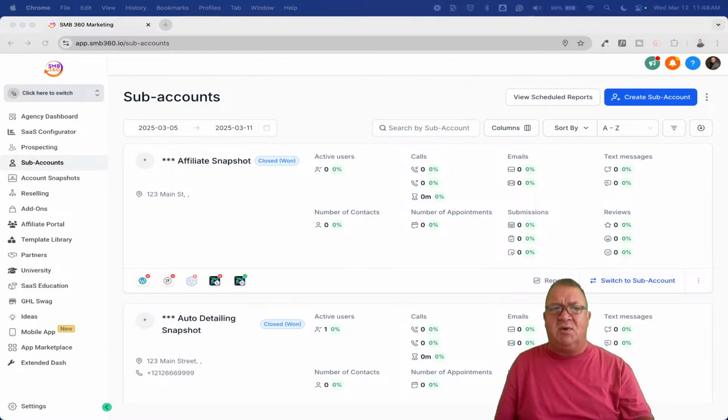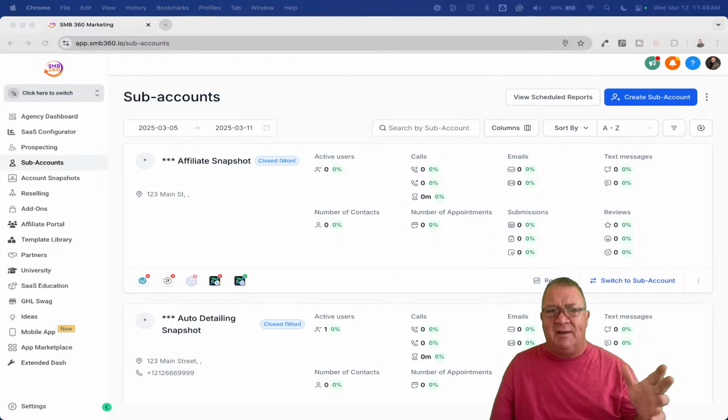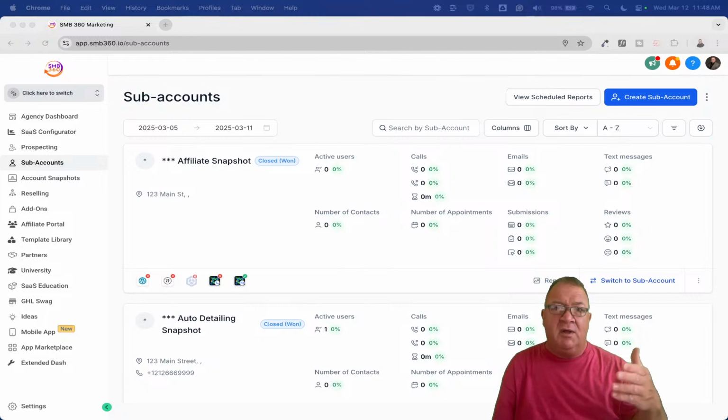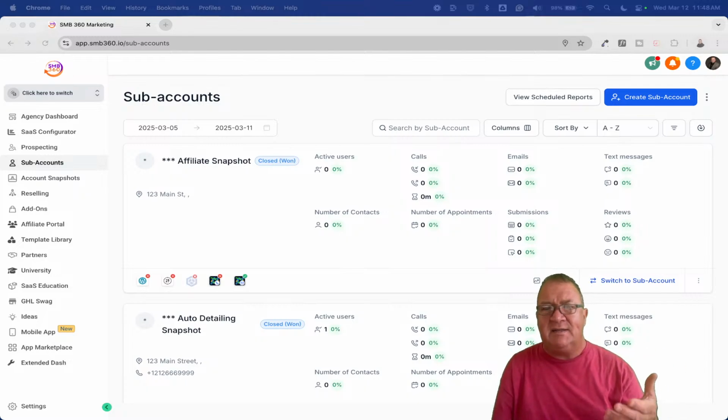Hope you enjoyed it. Hope this was a good idea to at least help you understand how you can use snapshots to, like I said, help you create multiple sub-accounts if that's something that you need, or for instance your client needs. Because keep that in mind, your client may need a way to create multiple items or something like that. You might be able to use that for it.